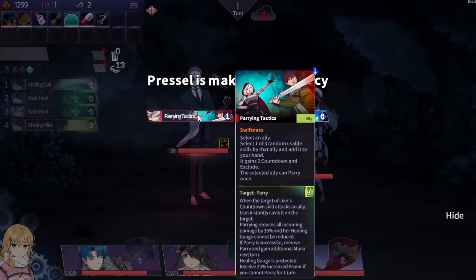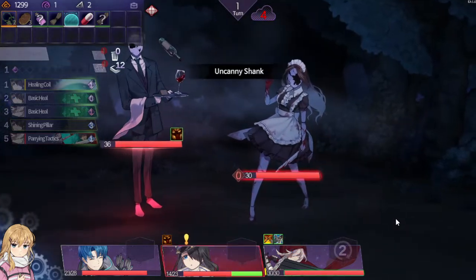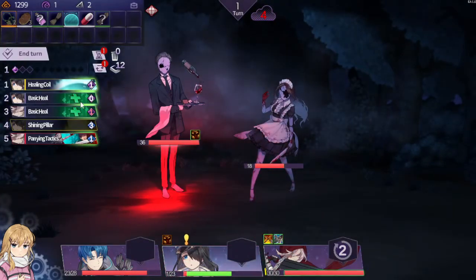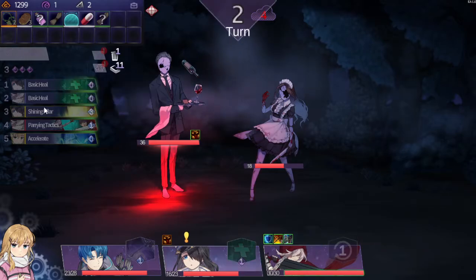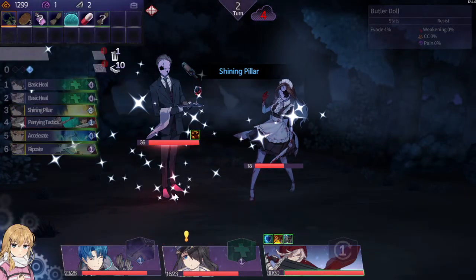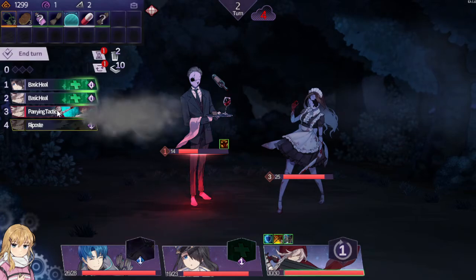It's time for a prophecy indeed. We get parrying tactics. Also in this case I kind of want to get prep. Also, this is bullying. Yeah, riposte is nice. Oh yeah, that sure was a forced.